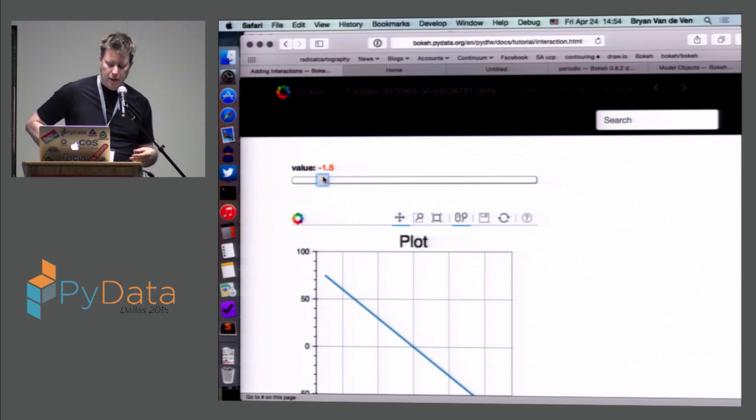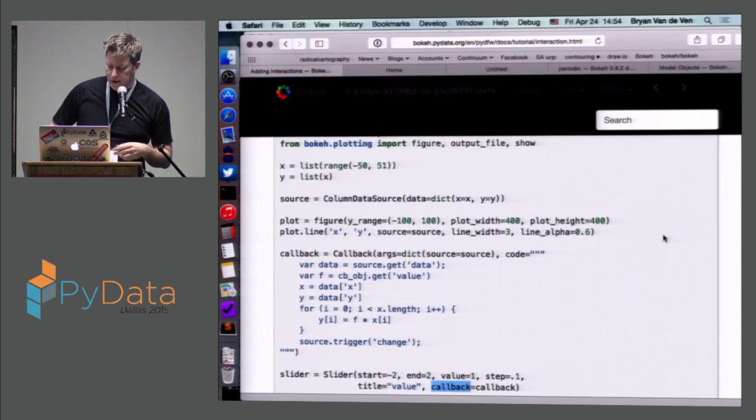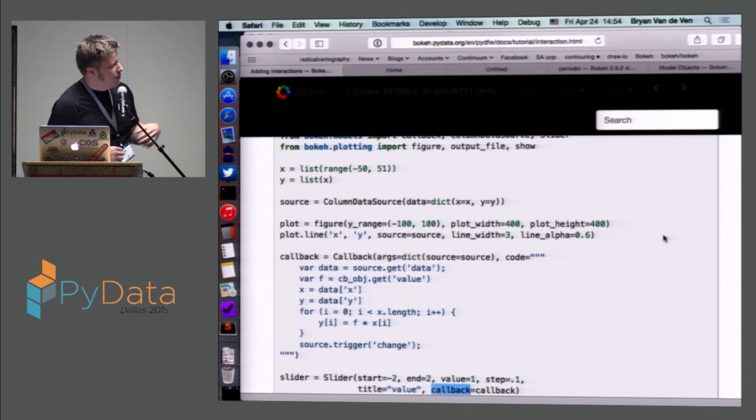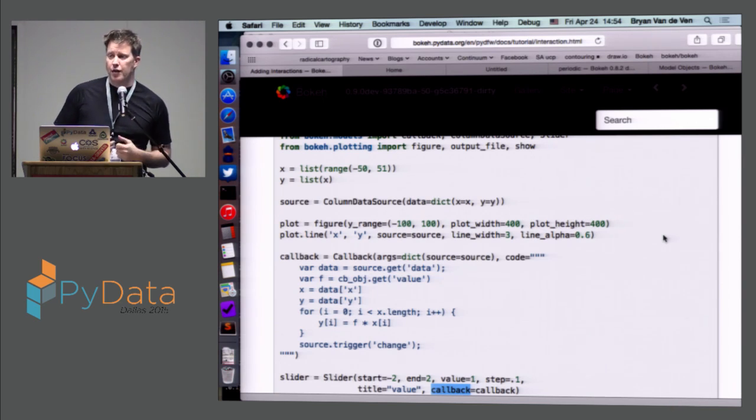And so this does get into the realm of having to write a little bit of JavaScript, which is, again, someday I hope to, we've got a lot of compiler folks, the folks who wrote Numba and work on LLVM Lite, and I'm going to try to tug on their ears someday and get them to help utilize or leverage one of the existing Python to JS compilers, so maybe we can actually write callbacks in pure Python. But for now, this is still, I think, a nice capability.